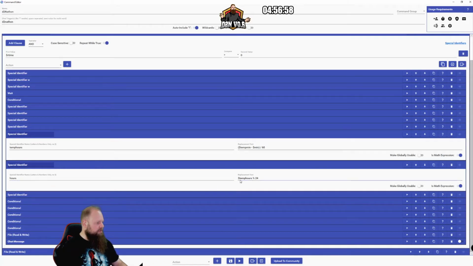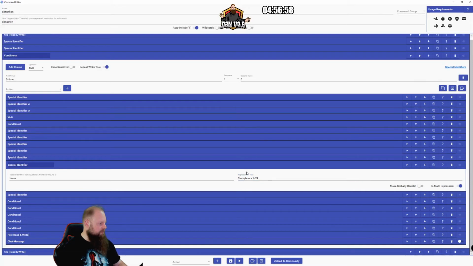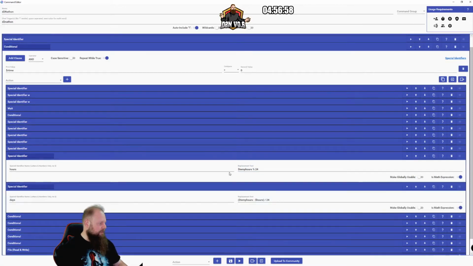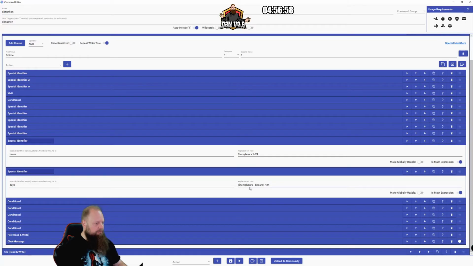Only here we use temp hours % 24 because there's 24 hours in a day. We don't need to have this going up to 60. 24 is fine for hours. So hours % 24 will give us the remaining hours. And then days will be temp hours minus the hours we put in the display timer, dividing through 24. That will give us the total amount of days still left.